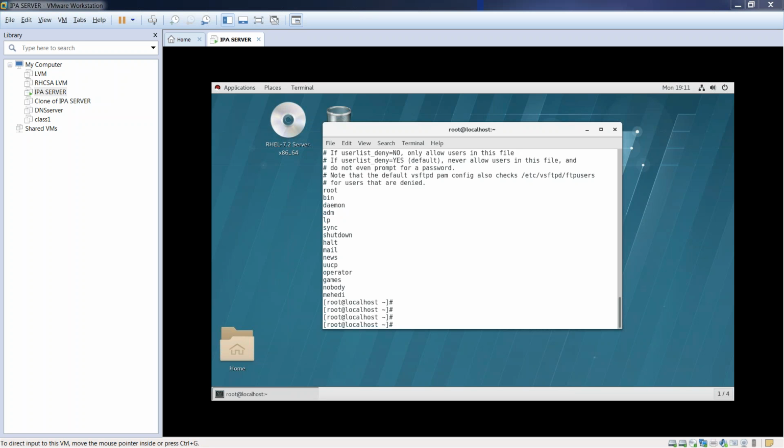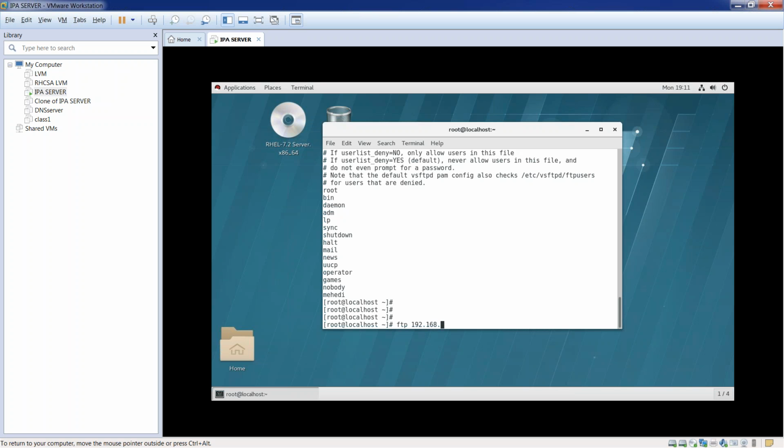Okay. So after that, now I'm going to test my configurations. Let's do ftp 192.168. I can do two things.